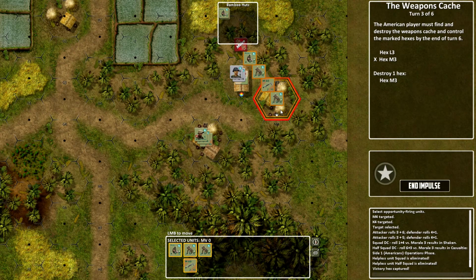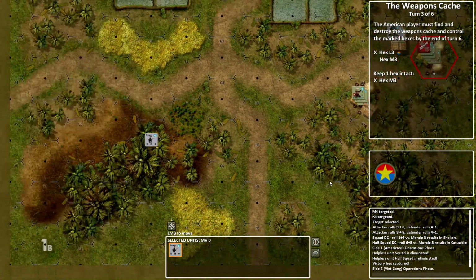Pretty loud, huh? Pretty cool. So that hapless unit, half squad, is eliminated, as it says in the bottom. So end the impulse on that.